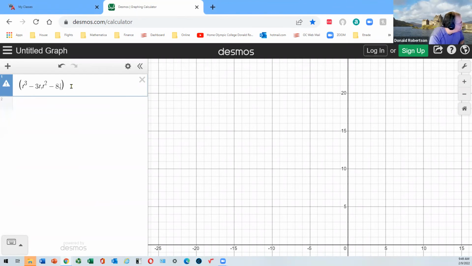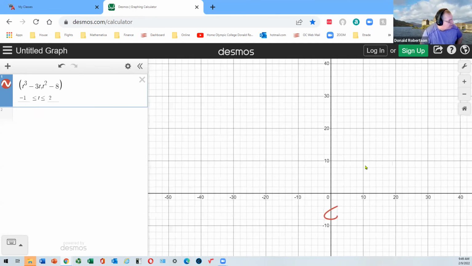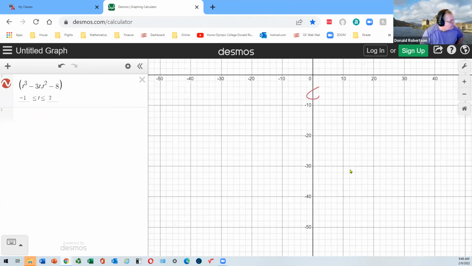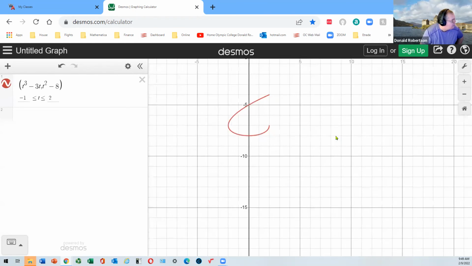T is going to go from -1, and I'll finish it at 2.